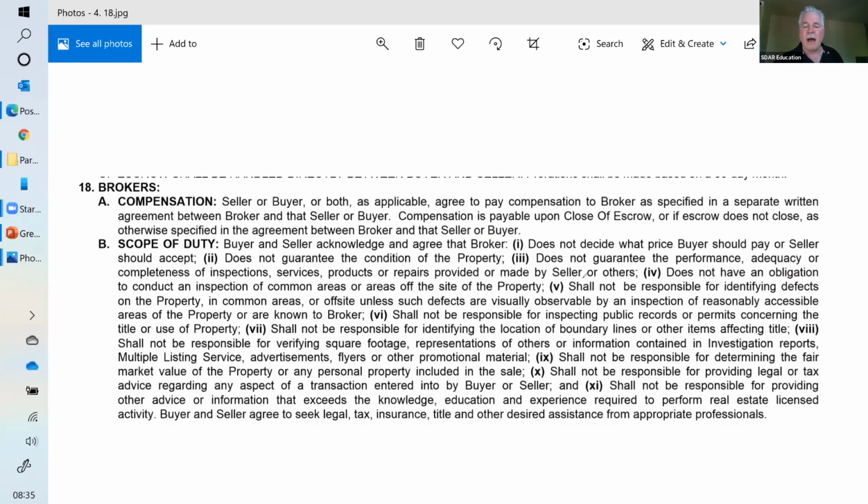Okay. The broker shall not be responsible for identifying defects on the property. My obligation by law comes from the education required to get my real estate license. If I start quoting things like stem walls and leaching fields, then I might be getting outside of my area of expertise. And by the way, that could be a problem, right? What did I have to learn to become a broker? I had all these classes that I took. That's the limit of what I'm required to do.